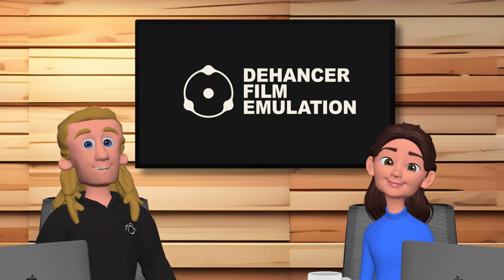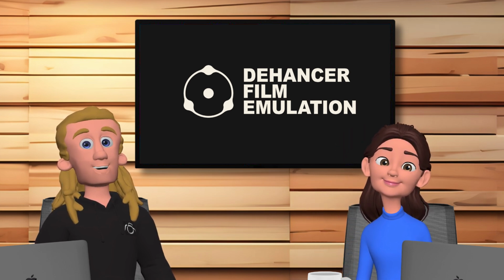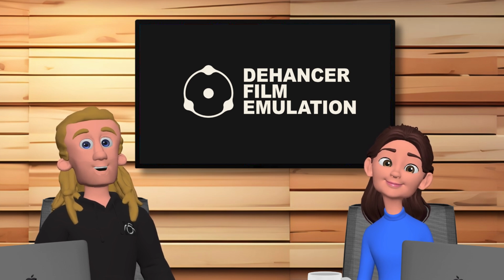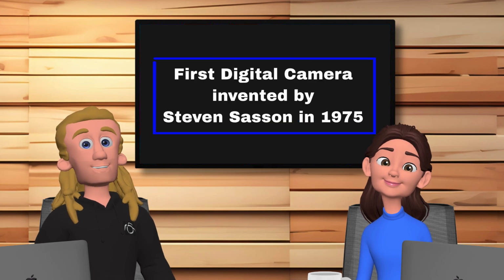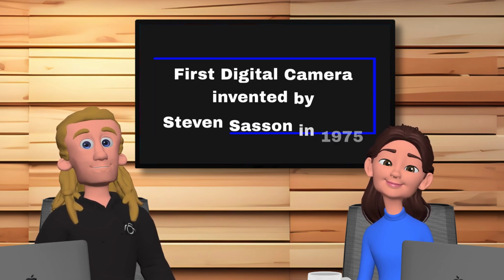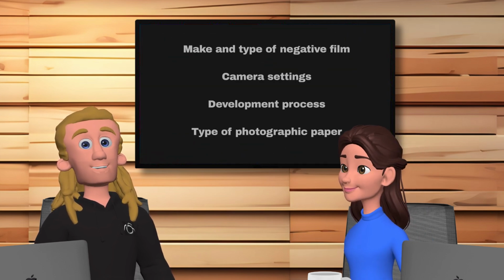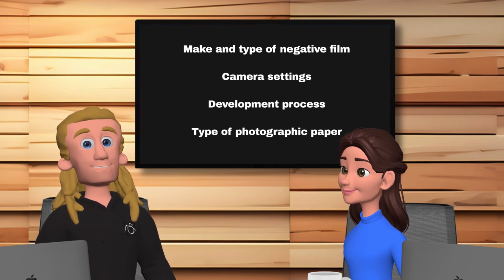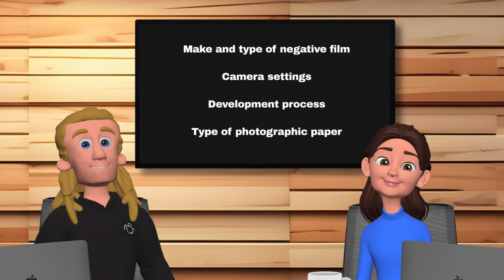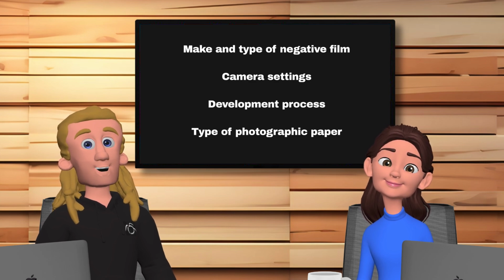In the digital age of photography and filmmaking, we have become accustomed to near perfection in our images. Before the birth of the digital age, we had to capture pictures using negatives and then process them in a lab. Believe it or not, the digital camera was invented in 1975, although the technology didn't hit the mainstream consumer until the 1990s. During the analog age, numerous variables directly affected the look and feel of your final printed images. This included the make and type of negative film used, the in-camera settings when you captured the image, how the image was developed in a lab, and the type of paper used to develop your images.